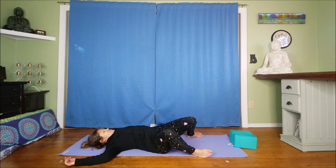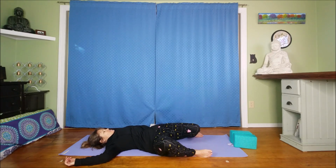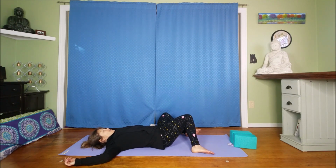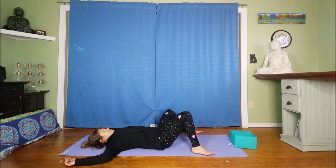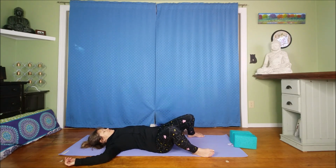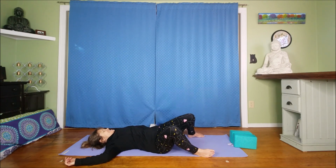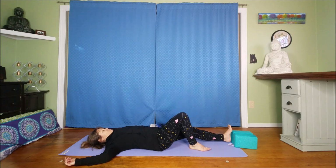Keep it going, just a few more, side to side. Relaxing the upper body. Good. Come on back to center, and I'm going to invite you to release your legs out.